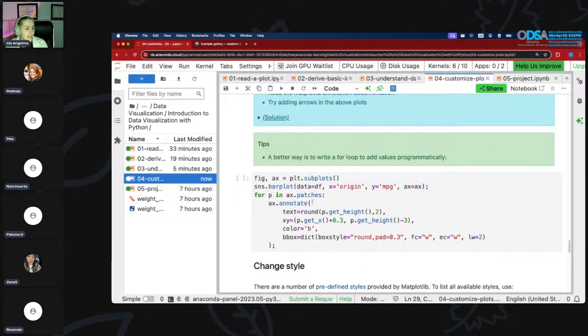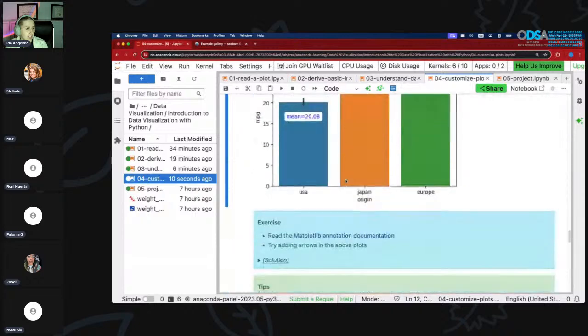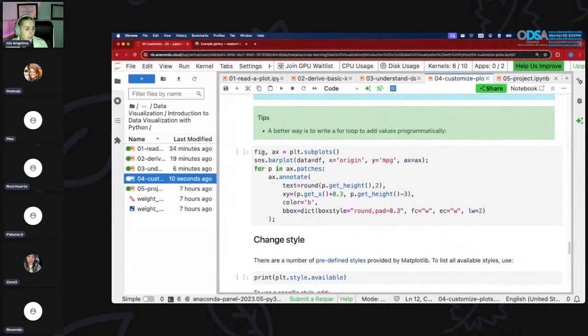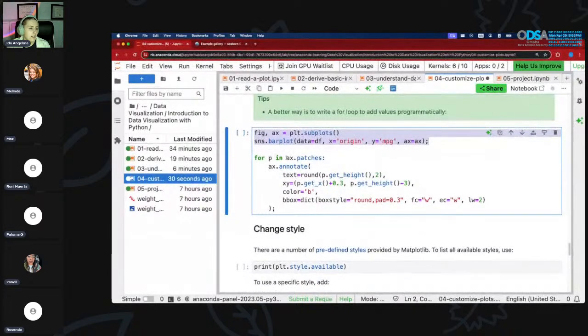And then, instead of doing this 3 times, we can use a function, well, a for loop here. So again, we're doing the same thing. We're doing our figure. And this is what we learned in the very first class about loops. So our for loop here, we do our bar plot, and then for p in ax.patches, ax.annotate.